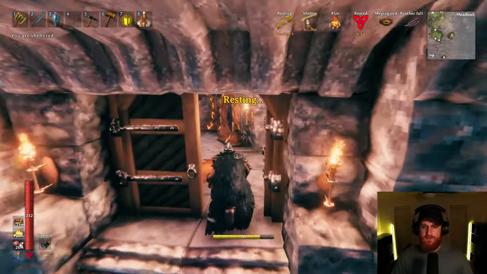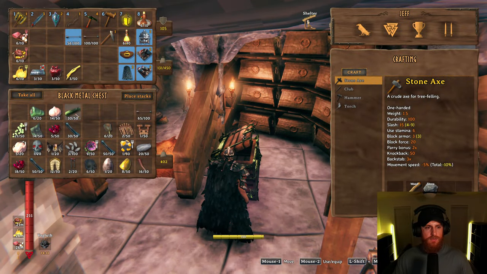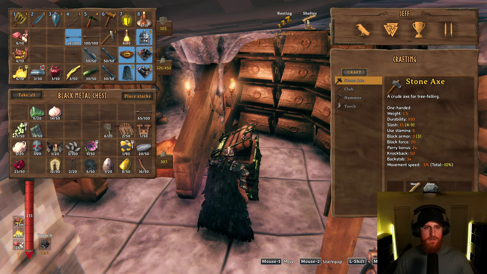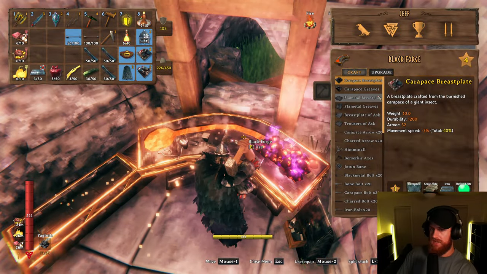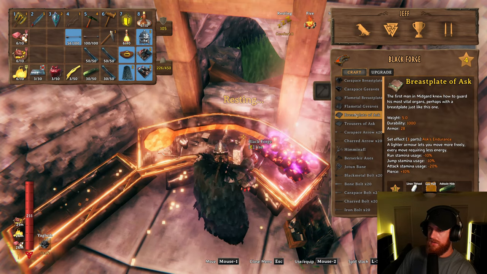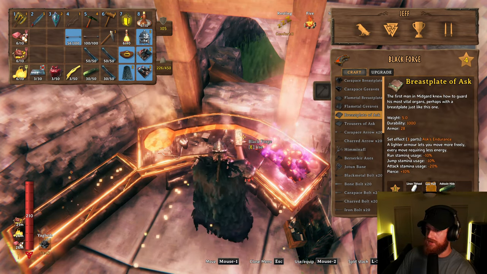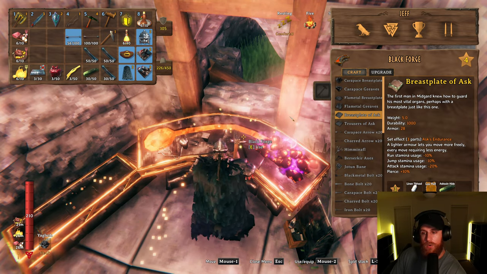Yes. Time to make some gear. Okay, I need... Morgen hearts, sinew. I need the hide, charred bones. Are they heavy? No. All right, cool. I think that's everything that I need to be able to make. What's this breastplate of Askvin? A lighter armor lets you move freely. Every move requires less energy. Ooh, okay.